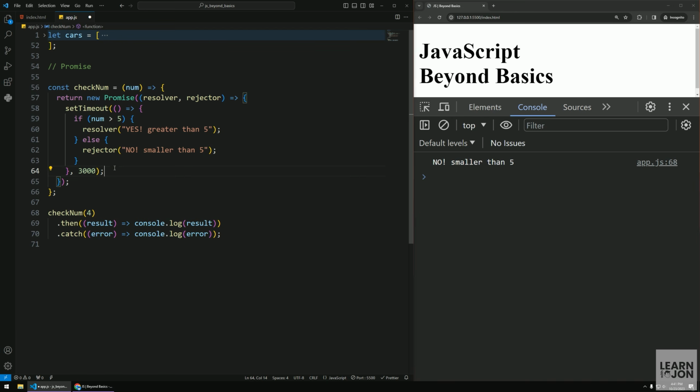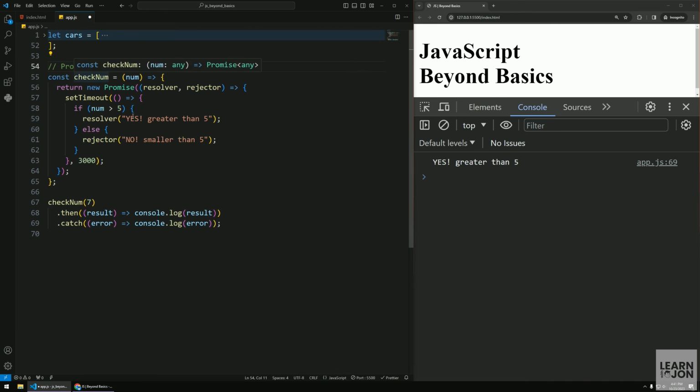For example, it takes some time until we get the results. So let's save this, and we wait 3 seconds, and there we go. It's an error, so it's not greater than 5. If I change this back to something greater than 5 and we wait 3 seconds, this is like getting from the server, for example, and yes, greater than 5. So that is basically a promise.